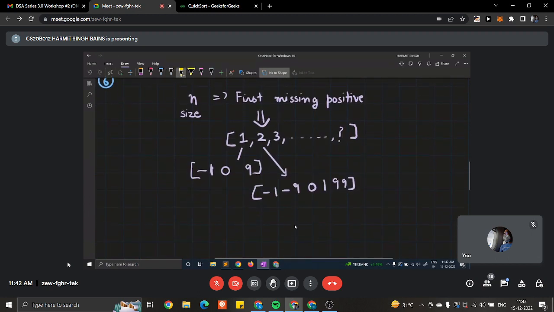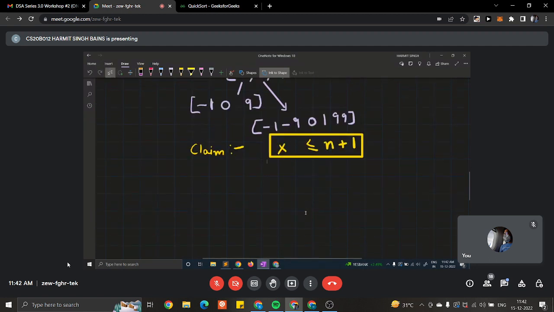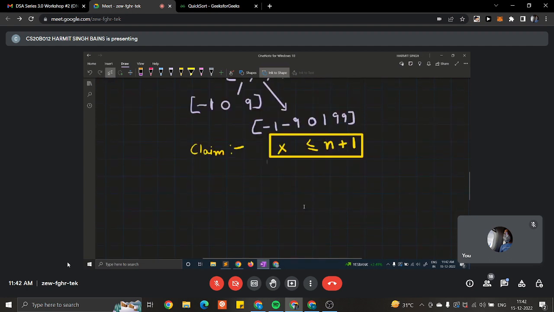Okay, let me just say this. So I have a claim. Let's call this x. My x should be less than or equal to n plus 1. Do you guys agree or see why this is true? Okay, let's prove it using contradiction.